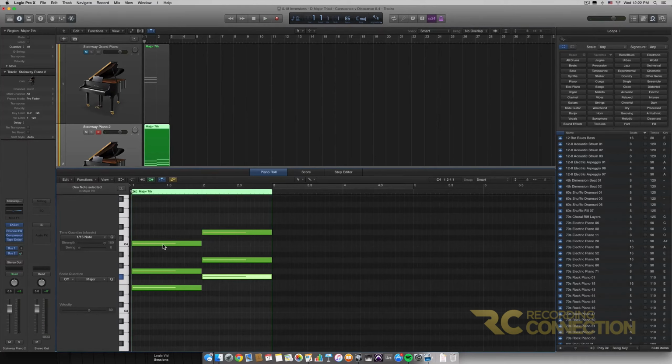If I were to now build a root position C chord like this, you would probably think about it a little bit differently. Now there's a big gap between this note and this note. You probably don't want that. This is what that will sound like. And although in some cases that's a cool sound, if we're trying to achieve smoothness between these chords, we probably want to resolve it a little bit differently. And we probably want to bring this root of the D major chord down an octave. So now we have complete smoothness all around, from C root position to D root position.